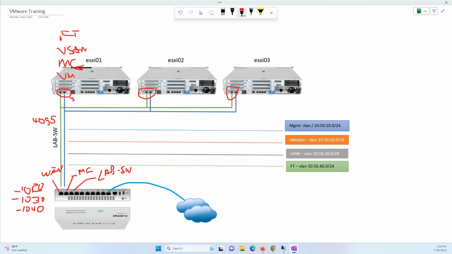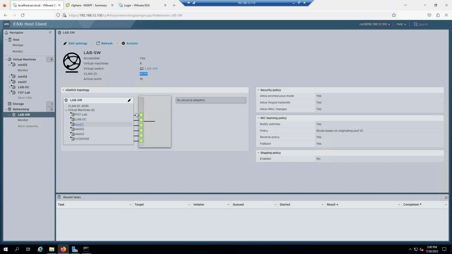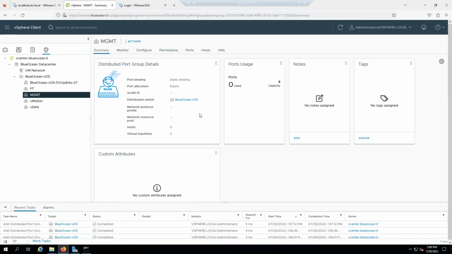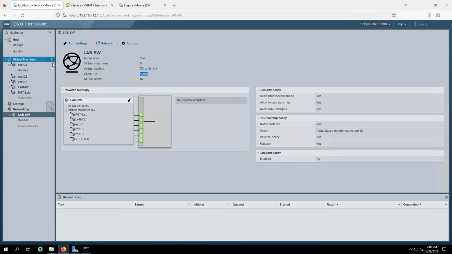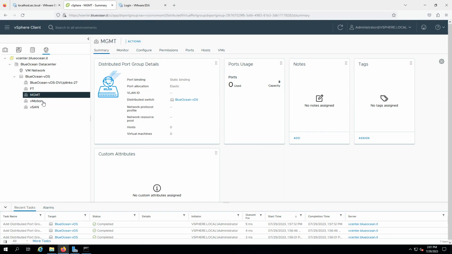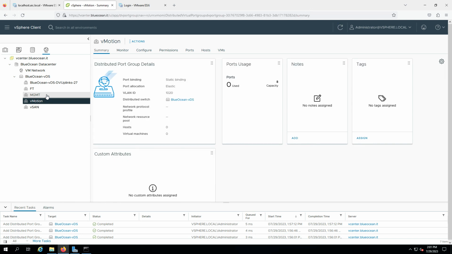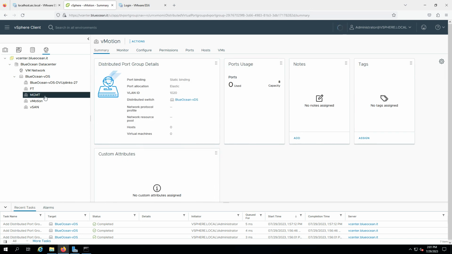That's why we were able to create those VLANs. So don't forget, you have your main physical switch, you can call it the top-of-rack switch, and all the ports should be configured in trunk mode, so you can carry all the respective VLANs. Okay, let's go back to here. So we create our different port groups.